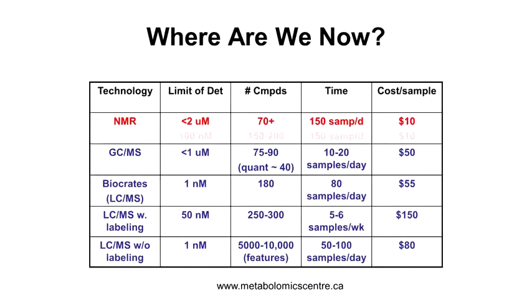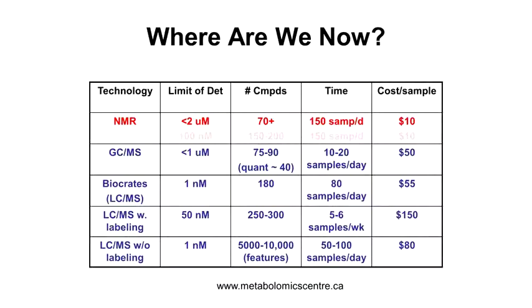So in terms of where we are now, certainly with the automated deconvolution techniques, we're up to 150 samples a day and costs around $10. With improvements that Dan Raftery has described, along with some of the other ones we've mentioned, certainly we're trending down to below 2 micromolar. If you have really big magnets like you do here, perhaps down to micromolar, submicromolar. And then if people could get DNP working, or some of the other techniques that I've described, we could actually be in that realm of getting close to 100 nanomolar sensitivity.